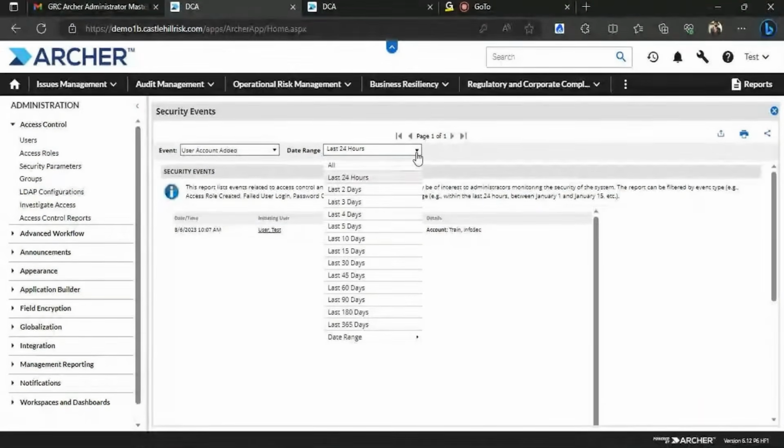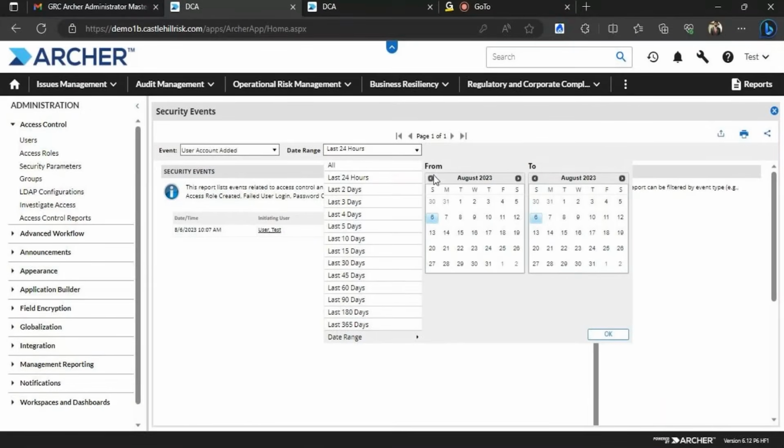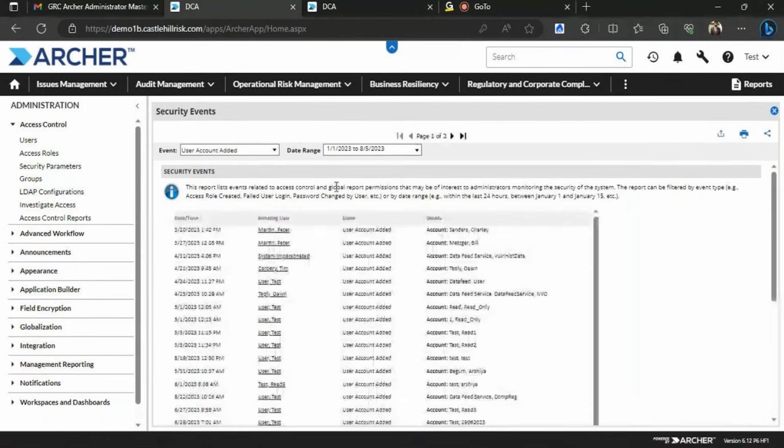Similarly, I can change the date range to 30 days, 45 days, 60 days. I can even give a custom range, maybe from 1st of January till 5th of August. I can choose a date range and click on OK. So I get all of these details over here, which user has created what in the system.